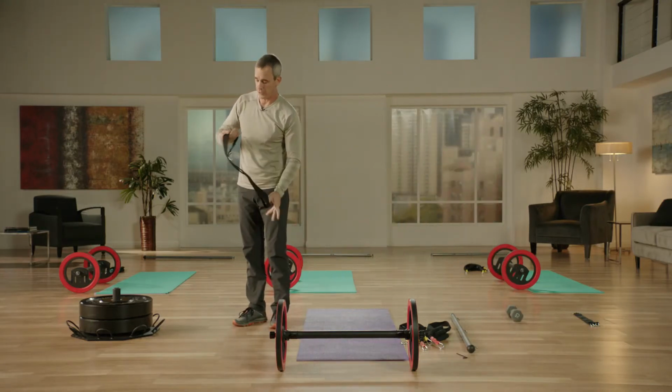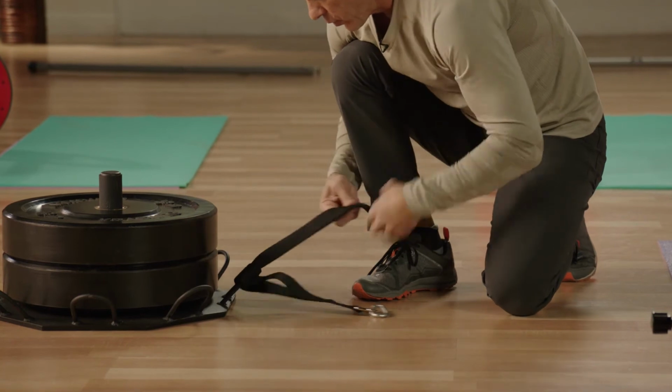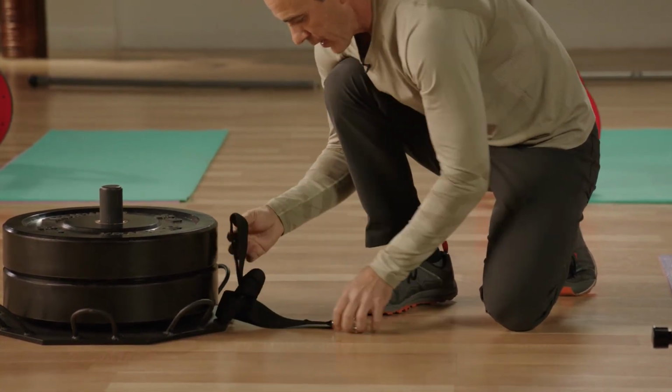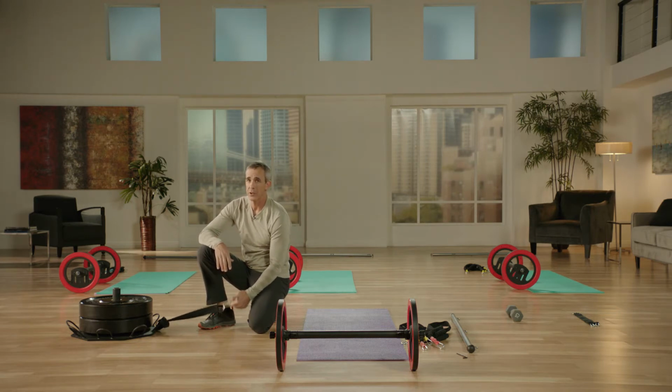All right? What I'm going to do for our purposes today is I'm going to anchor to this system that we have here in our studio. And I'm just going to shorten this up a little bit by twisting it around a few times so it works best for us. And then again, I'll loop it through. So you can hook this to any fixed object, anything that weighs probably 150 pounds or better and doesn't slide. You just want to make sure it's very safe and it's not going to move from its position.